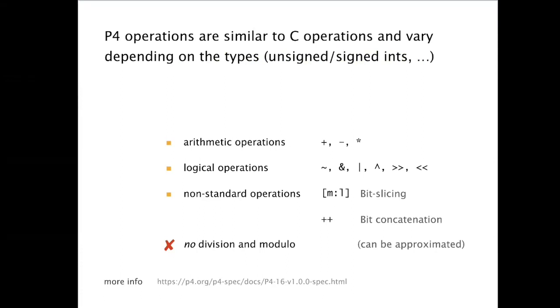As I told you, what is important to keep in mind is that P4 is very limited in terms of the operations you can do. You can do plus, minus, times, but you cannot do division, you cannot do modulo, for instance. So this is not allowed. You cannot do floating point computation either. That's limiting. Of course, you can approximate, but that's the best you can do. For instance, you can approximate the division by bit shifting. Of course, you can do logical operations, so not, or, and, bit shifting. You can do bit slicing, concatenation, all of these you can do, but no division, no modulo.